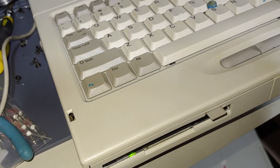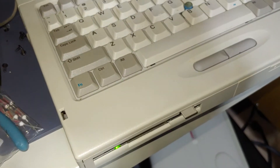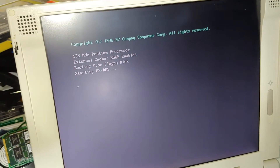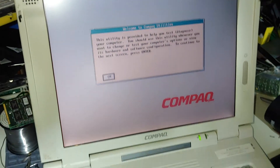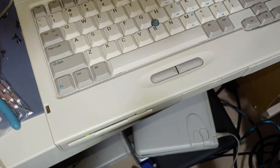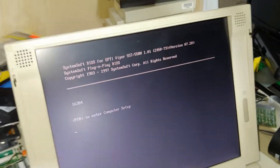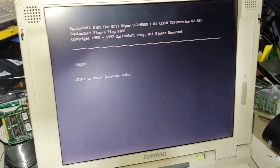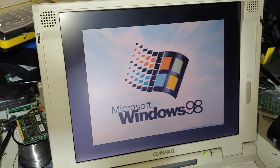I'm using my potato LG G7 to record this and for some reason it wants to turn a light on, so I apologize if there's any reflective things. It doesn't sound particularly awesome, but it booted from the floppy. Get it out of there — we probably need some lubricant. Remember, this did belong to Liebert at one point and I know they get in some pretty awful situations. Windows 98. Not bad.